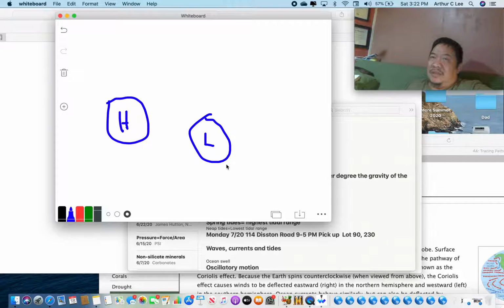As air sinks, it heats up. Why? Well, imagine an old-fashioned bicycle air pump. If you push down on that pump and you put your hand around that barrel, you notice how it gets warm? Because as air pushes down, it warms up. I'm not going to go into all the details. It's called adiabatic heating. But sinking hot, dry air is formed by high pressure cells.